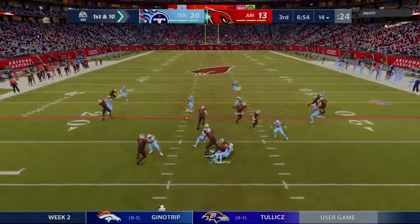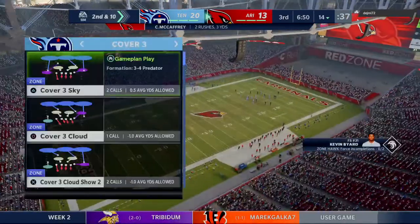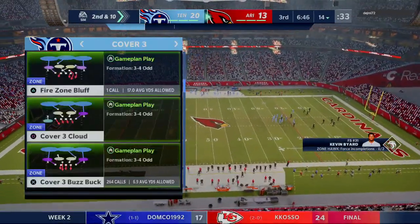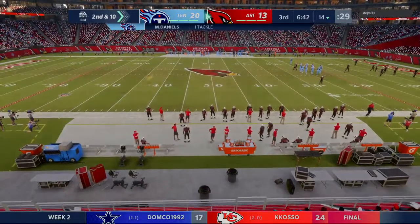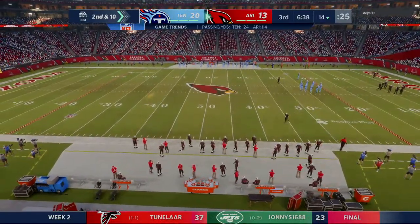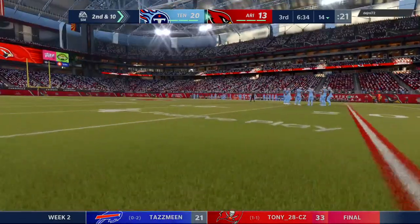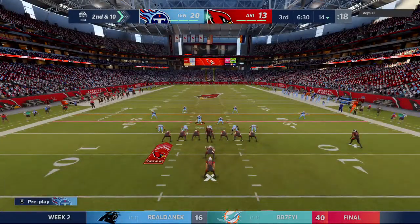Now a draw play to McCaffrey. And if there was a lane there, it closed up quickly as he stopped for no gain. 2nd down. Ladies and gentlemen, that is a force of nature at the defensive tackle position. Yes, he's as big as they come, but still plenty agile. He's able to make a nice play there to swallow up the ball carrier. Officially nothing on that last run. They'll try again, 2nd and 10.